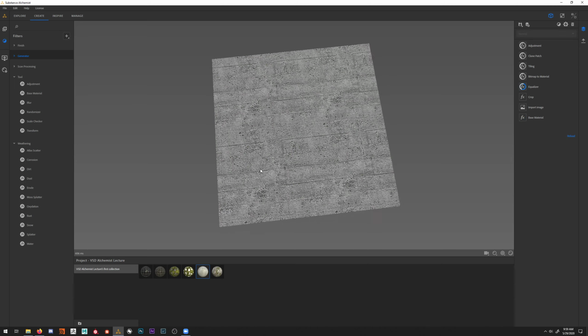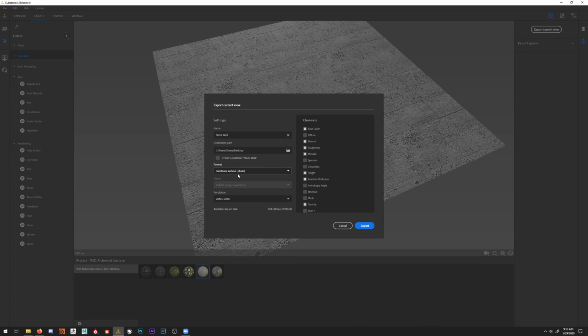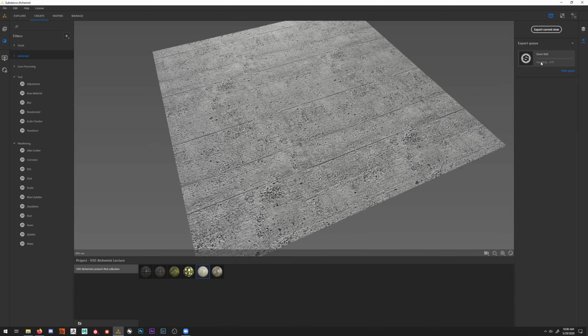So we've got the generic stone wall here. We'll export this one. So we'll click on this little export button. We can export the current view. We can do basically either textures if we wanted to go straight into Maya or another package, or in this case, I can actually compile this into a shader. So I can output this at a much higher resolution. I'll put it on the desktop. We'll just say like stone wall. We'll let that process.